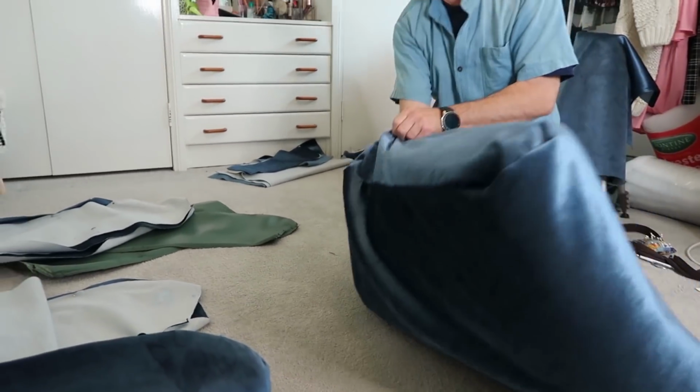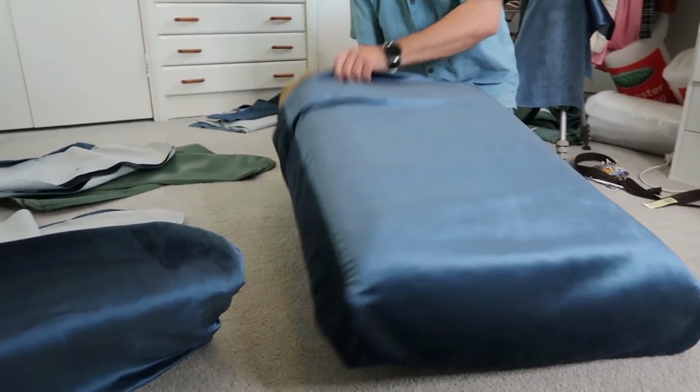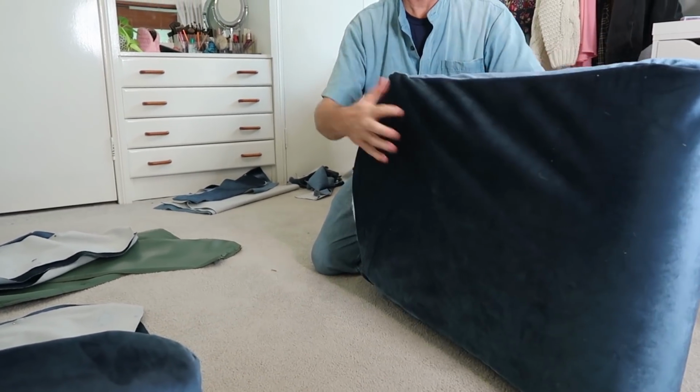I want to be helping, but I'm trying to film it. Really. Well, it looks nice, like a good fit. That way, at least, like the width way.